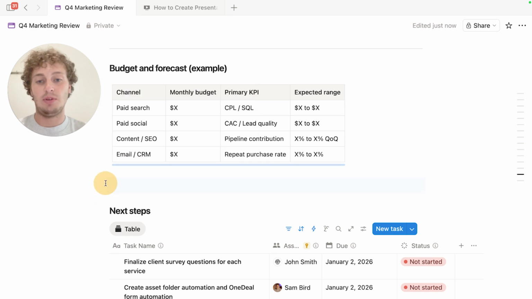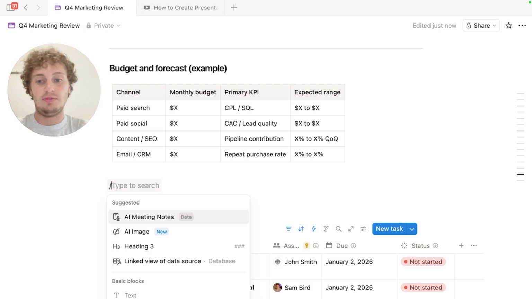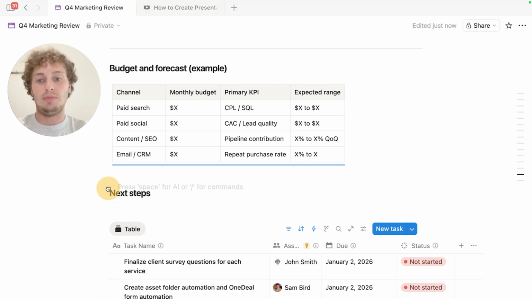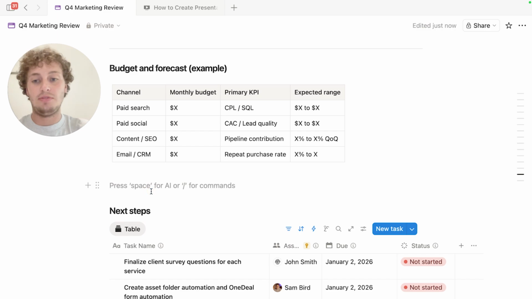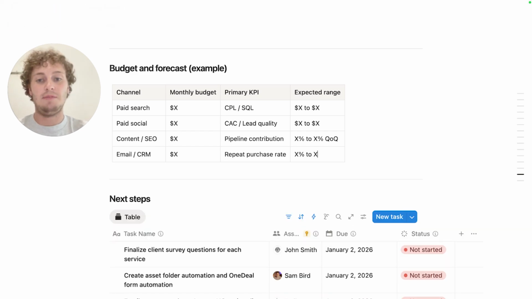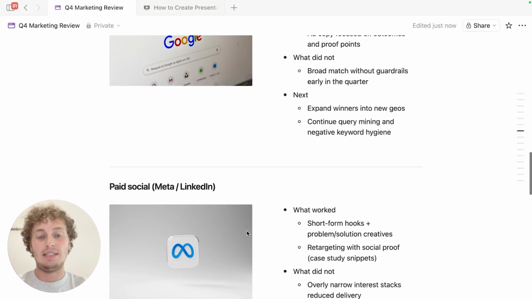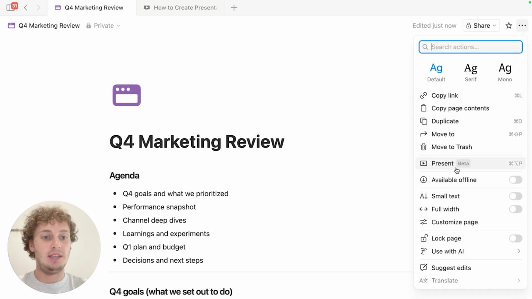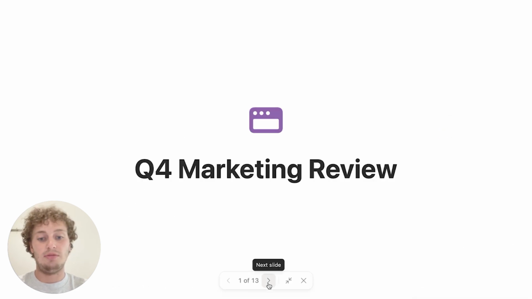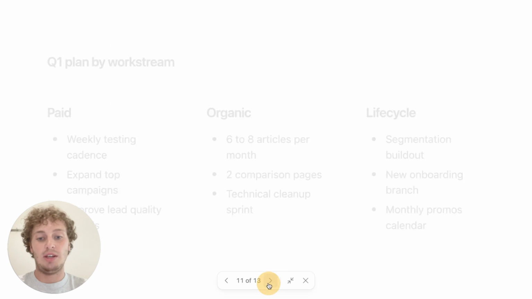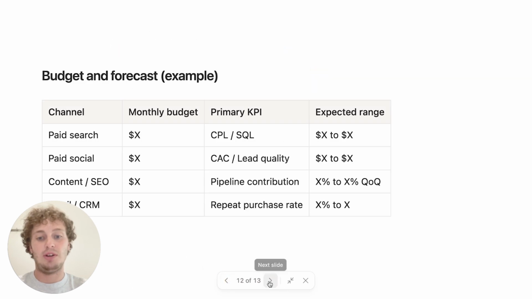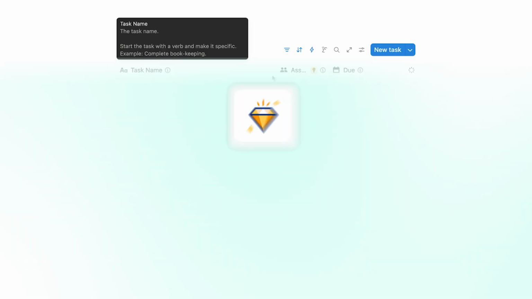We'll drag this block up like so, and we can either do slash divider, or we can simply do 3 hyphens, and that gives us a divider. And wherever these dividers are placed, they're going to create new slides. So again, if we come up to the present option, now if we come to this final slide, you'll see that there's a new slide for budget and forecast and one for next steps.